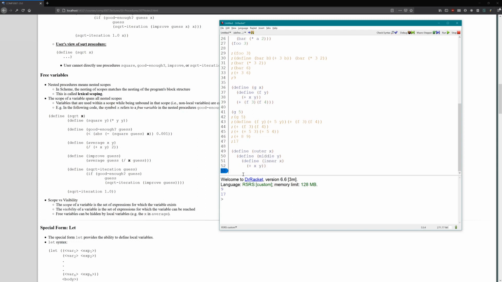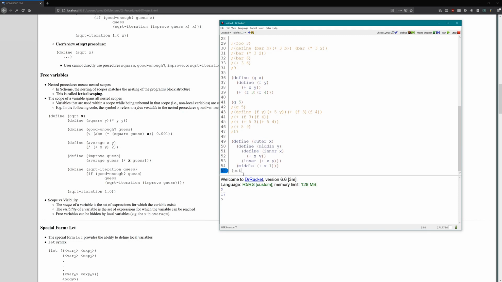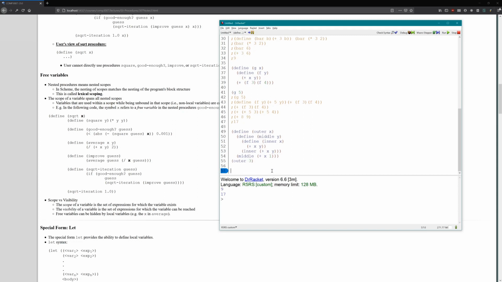For middle, it will define inner, and then it will say inner of plus xy again. And for outer, we'll just say middle of plus x1. Okay. So what is the output if I say outer 3?